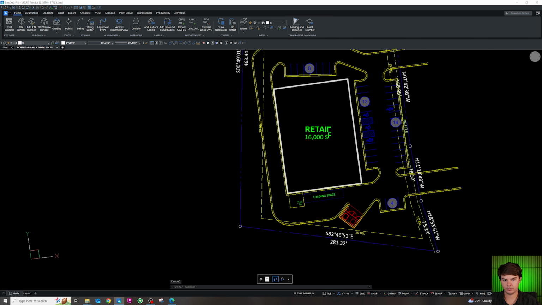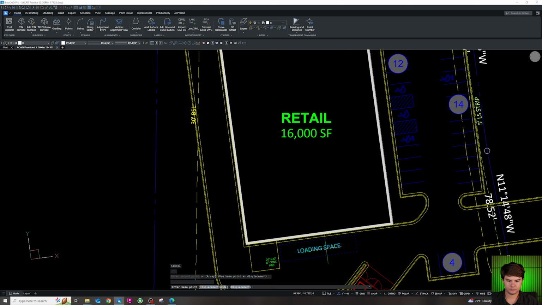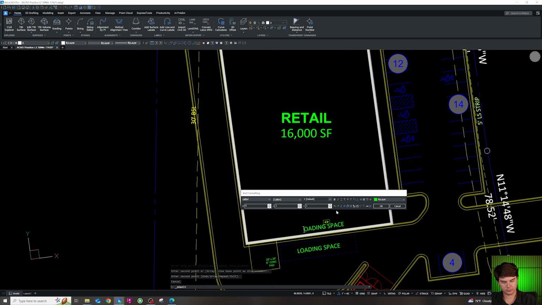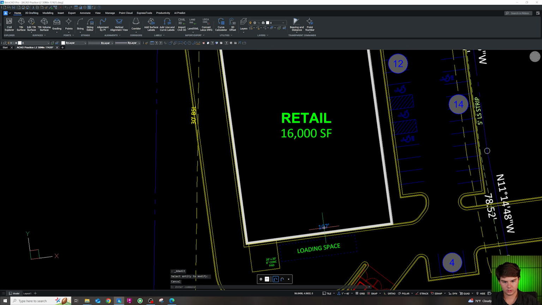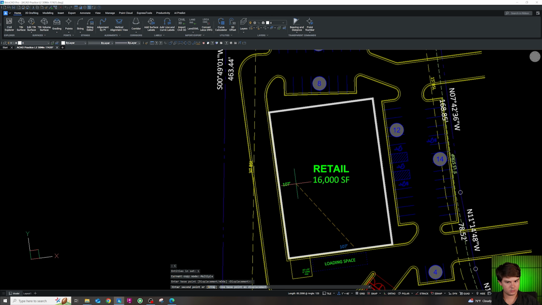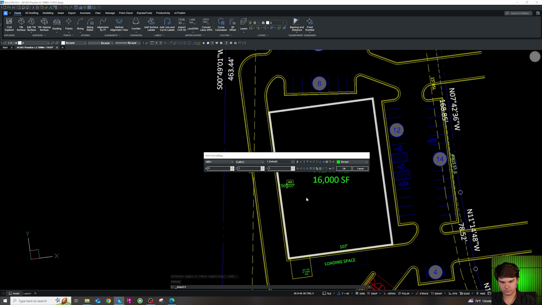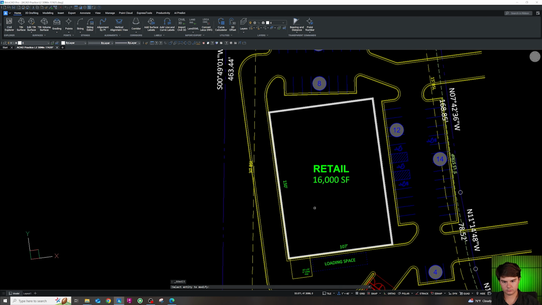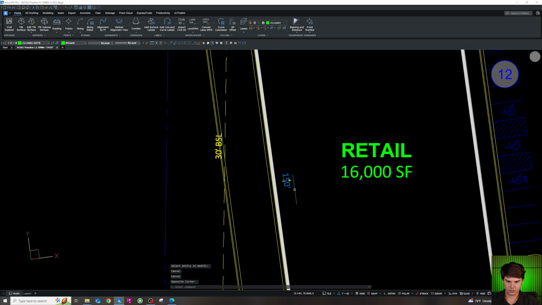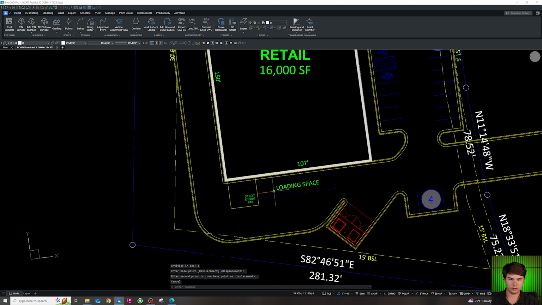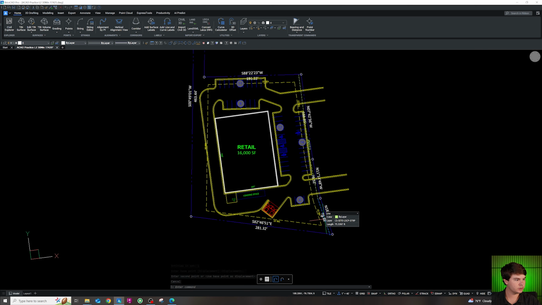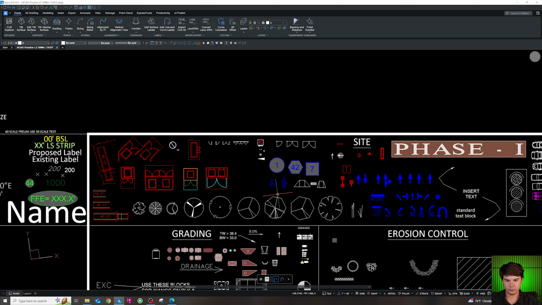CS ANO building. We are 107 feet here. By 150 feet. Okay. Now that we've labeled our building and our loading area, we're going to put our road stripes.